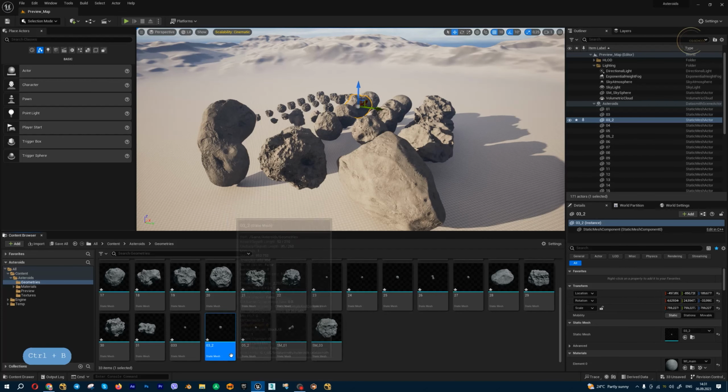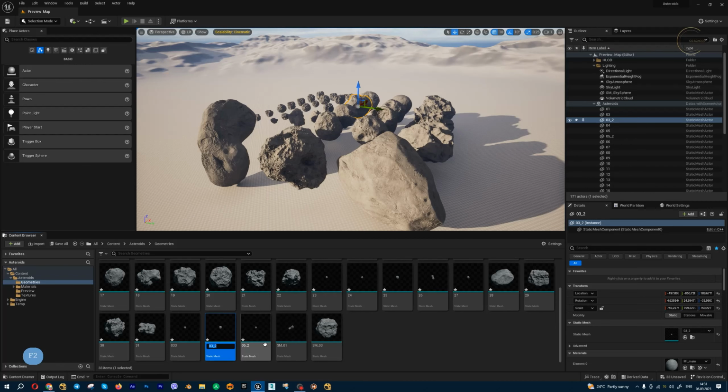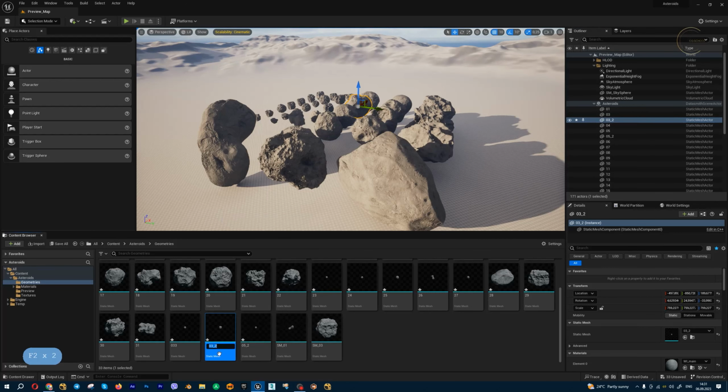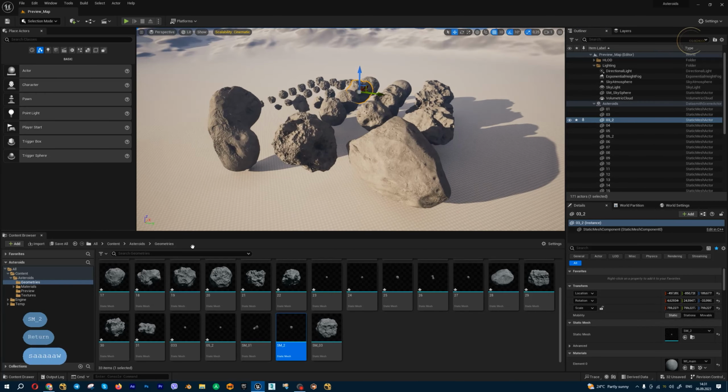For example, it should be SM2, I believe, asset number 2, because I don't have number 2 on this list. 1, 3 and next 4. So I think it should be SM2. So I need to fix all these names and create a correct preview level in my scene.